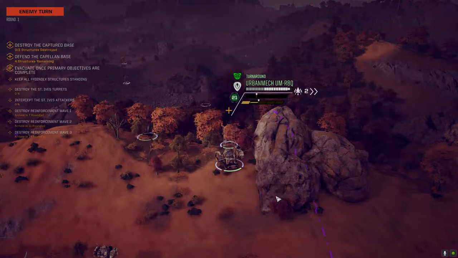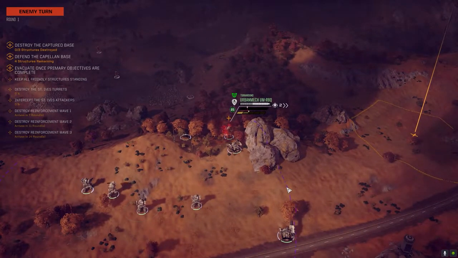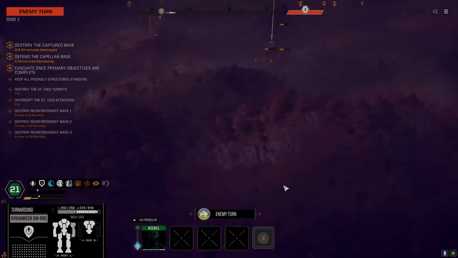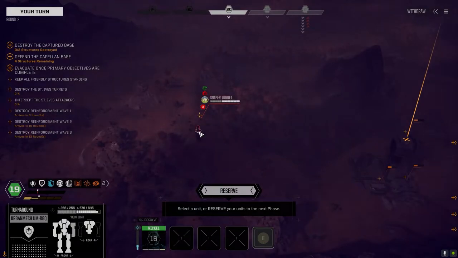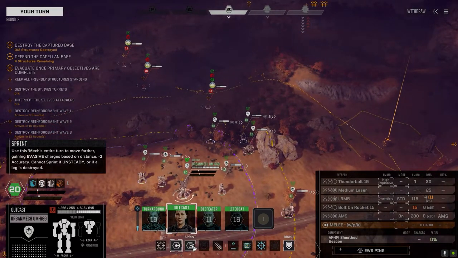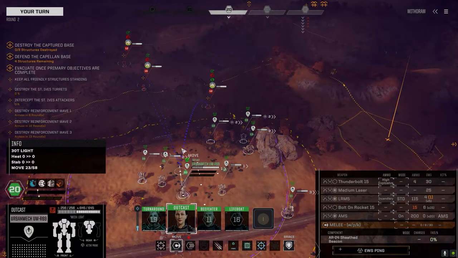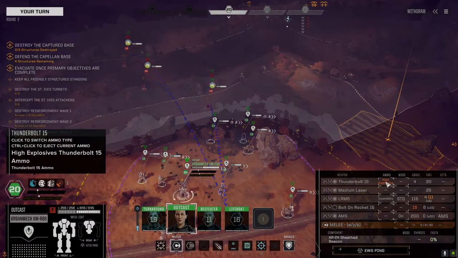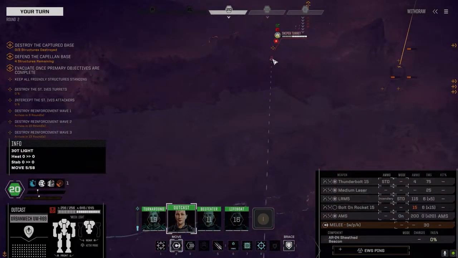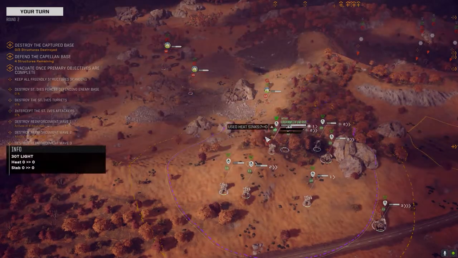Shit. Barely scratched. Looks like they've got their turrets up and running. Of course they do. Sniper turret. So that's the one we got to take that turret out. Commander. That turret is just out of range. Well, they got more guys over here.